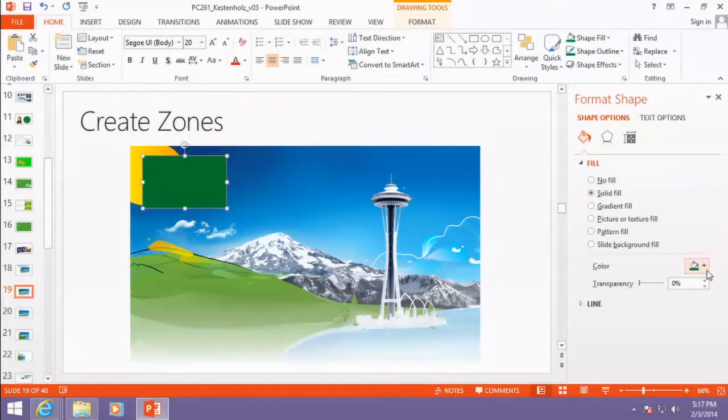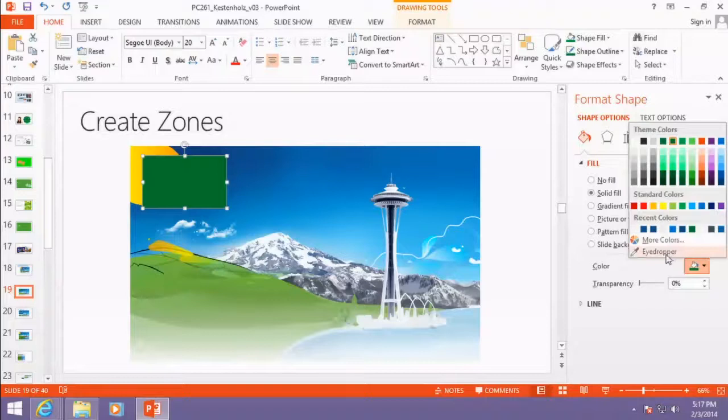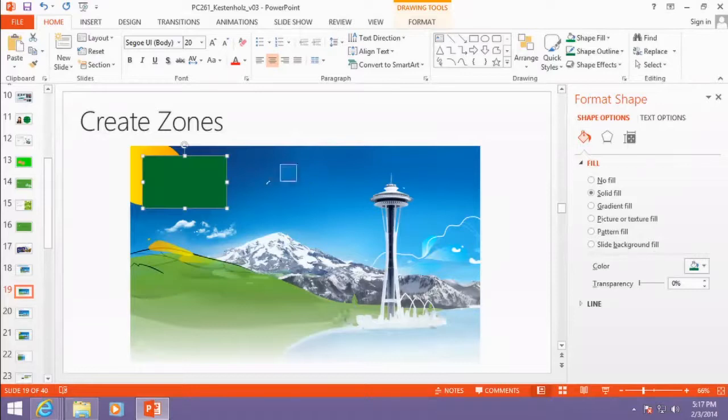Solid, yeah. Let's see. I'm going to use this eyedropper feature. By doing this, I can maintain a guideline, a color guideline here, because I'm actually choosing the same colors that are already inside my picture. So this is a really nice thing to do.